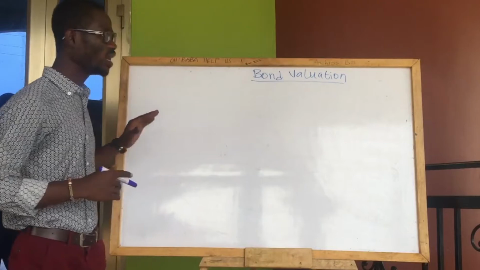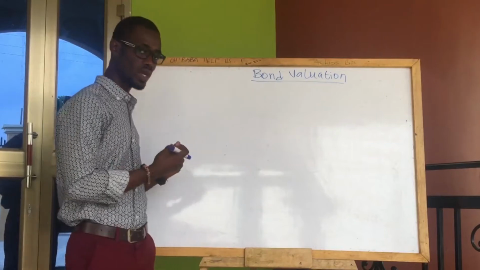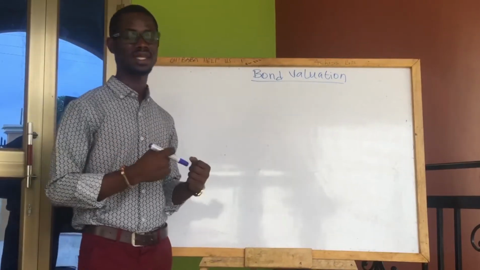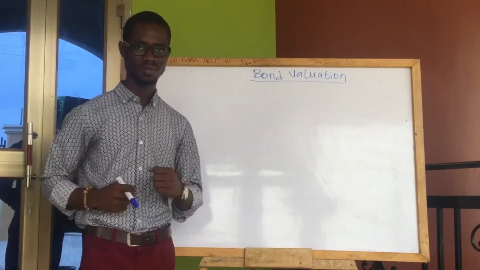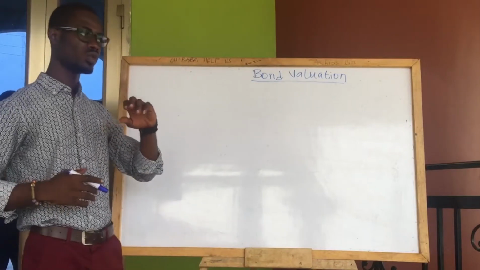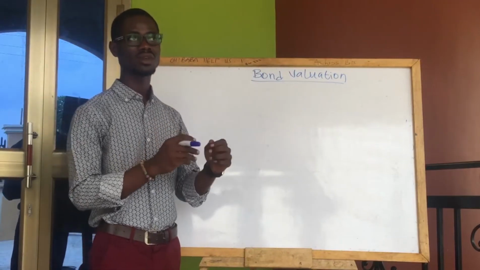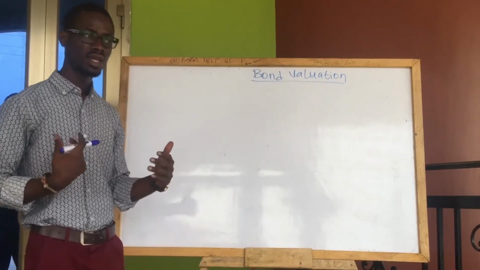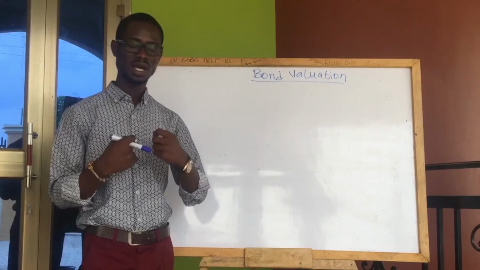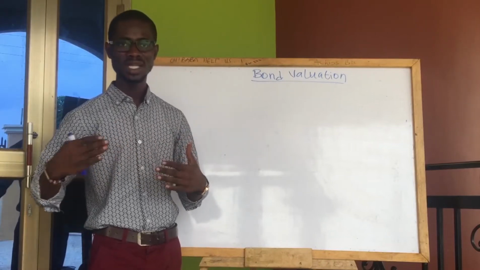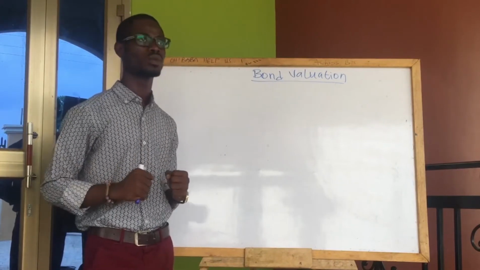Now, if you lend to a government or, let's say, an organization, an entity, you are the surplus earner. You've given your surplus to them to run their organization, to run their activities. Now, in bond valuation, when we give the money to the person for, let's say, 1 year, 2 years, 3 years, 5 years, or sometimes perpetuity, we have an interest payment that you, the lender, are going to receive. Sometimes it comes monthly or yearly, depending on the arrangement between the lender and the borrower.